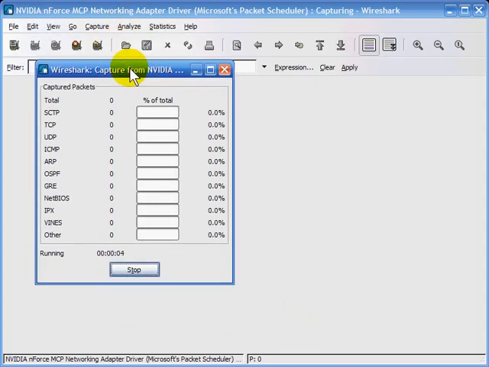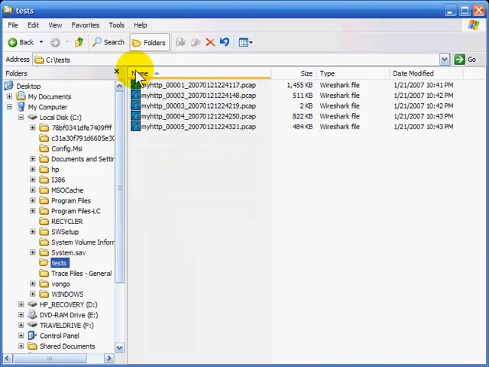And I'm going to go ahead and fast forward you in time so you don't have to wait all these 30 seconds while I do some downloads in the background. Now, I've sort of fast forwarded you in time. My Wireshark is still capturing. I'll toggle over to the directory structure to see where I am. So there's my tests directory. I've got trace file 1, 2, 3, 4, 5.